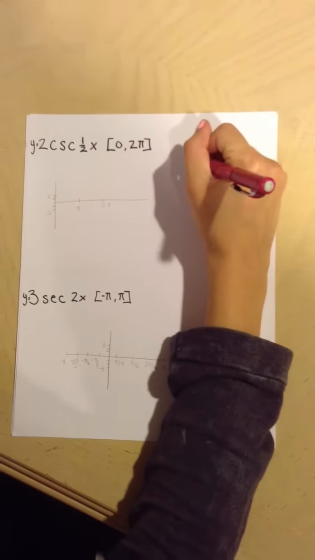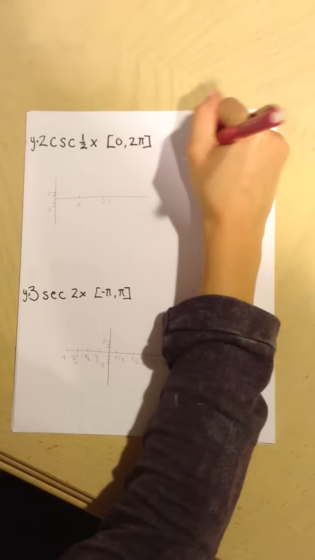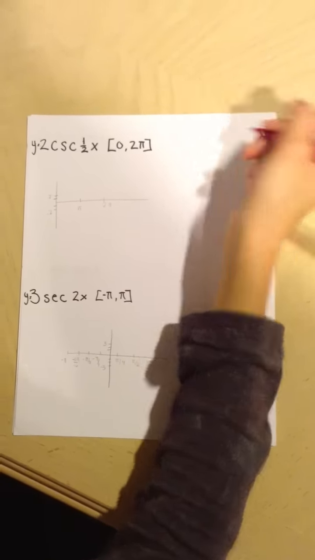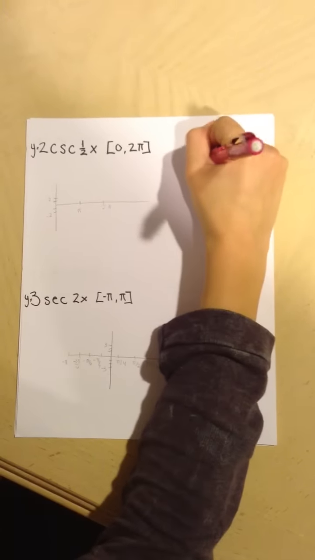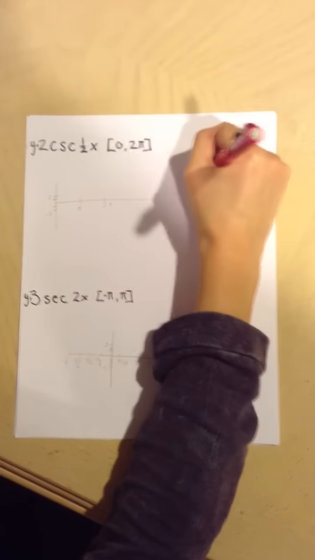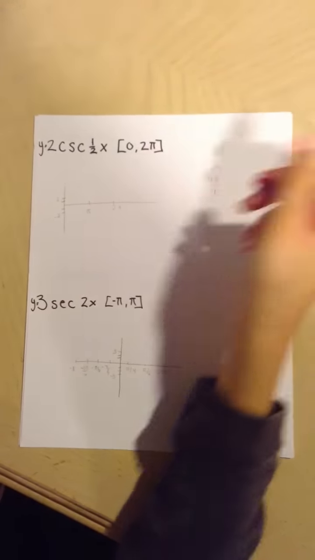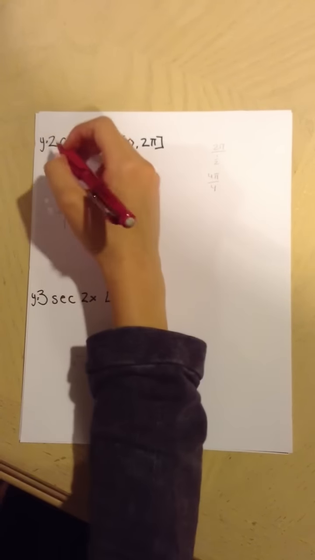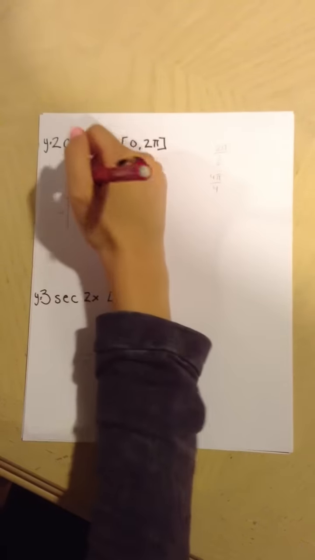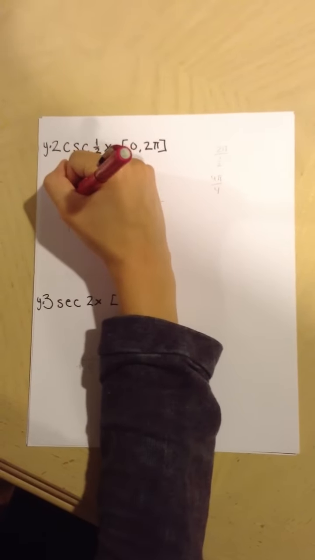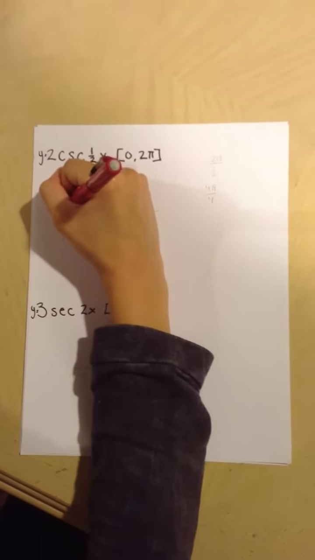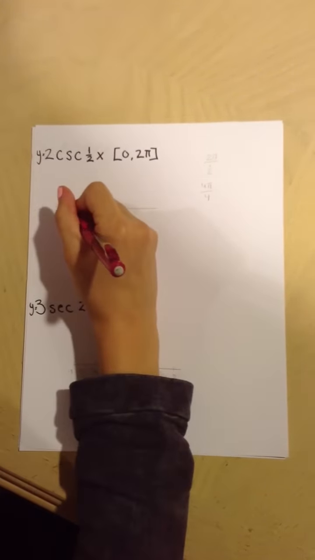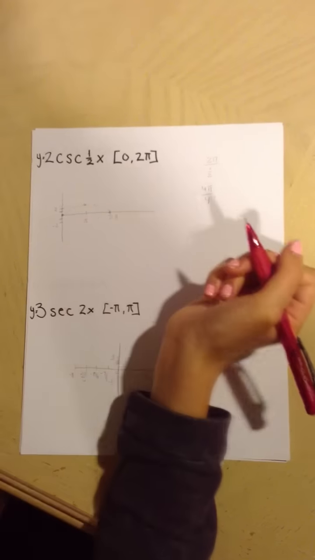So first, you're going to do the same as you did before, where it's 2 pi over the frequency, over 1/2. So it gives you 4 pi divided by 4. Your interval is pi's. And then your amplitude is 2. So to graph sine, you start in the middle. Now I'm going to graph that with a dotted line since that's not our actual graph.